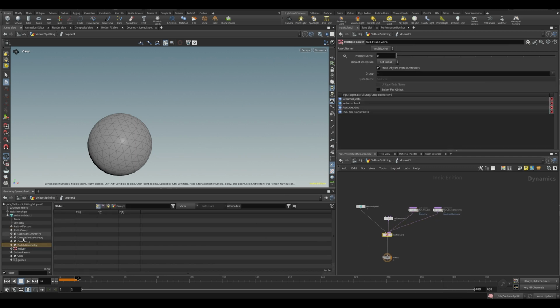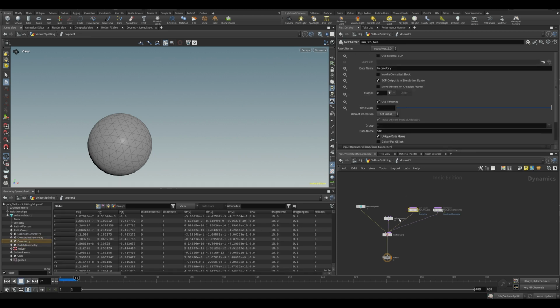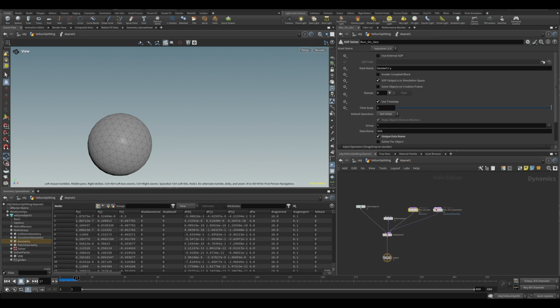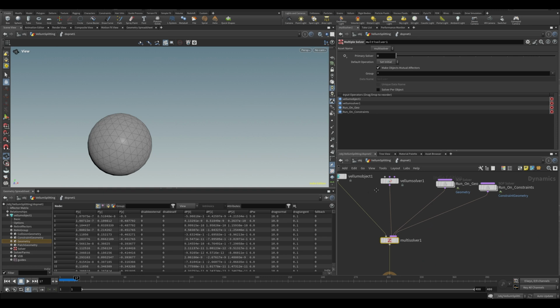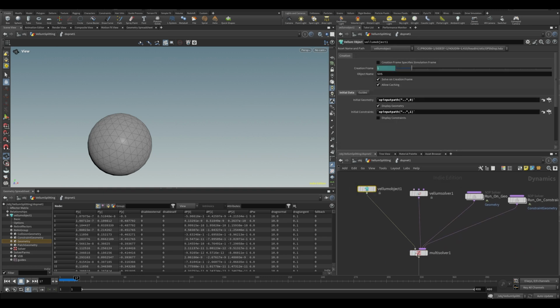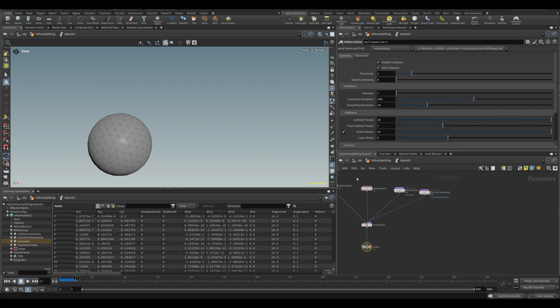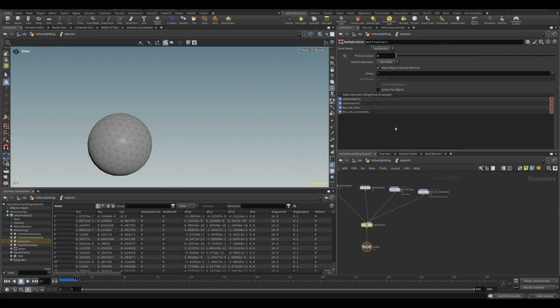So we can have a look in here at these things. We're going to run over the geometry and constraint geometry. If we play through this, we can have a look. Here we can see the geometry, and if we go in here, we will see the constraints. So we will first need to start working in here. Again, this is all plugged into a multi-solver. The way this is going to work is the multi-solver is going to iterate on this Vellum object and do these things from left to right. It's going to solve Vellum, then solve geometry, then solve constraints.